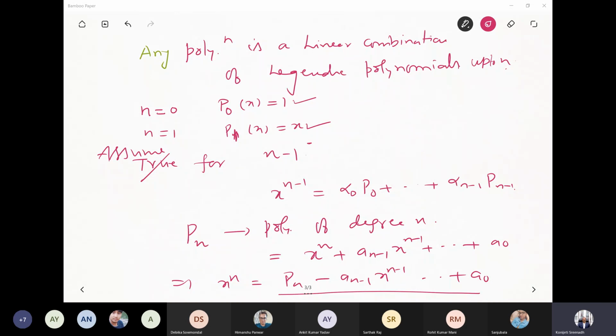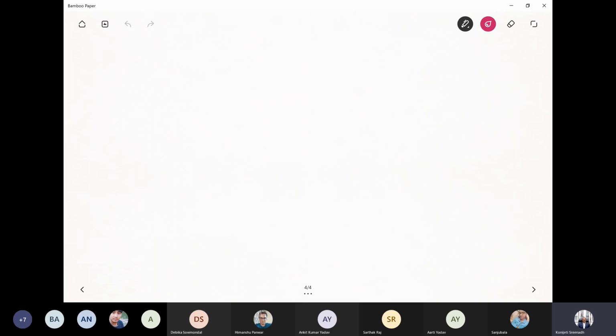Find two linearly independent series solutions of y double dash plus x square y dash plus x square y equals 0. It's a problem only. You can just write the terms. So while solving this, we are getting a recurrence relation in 3 coefficients. So how do we prove the convergence?